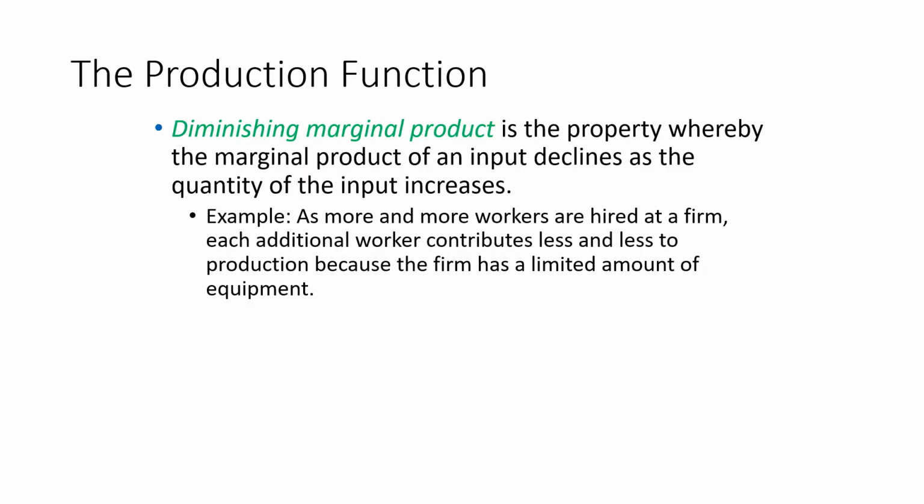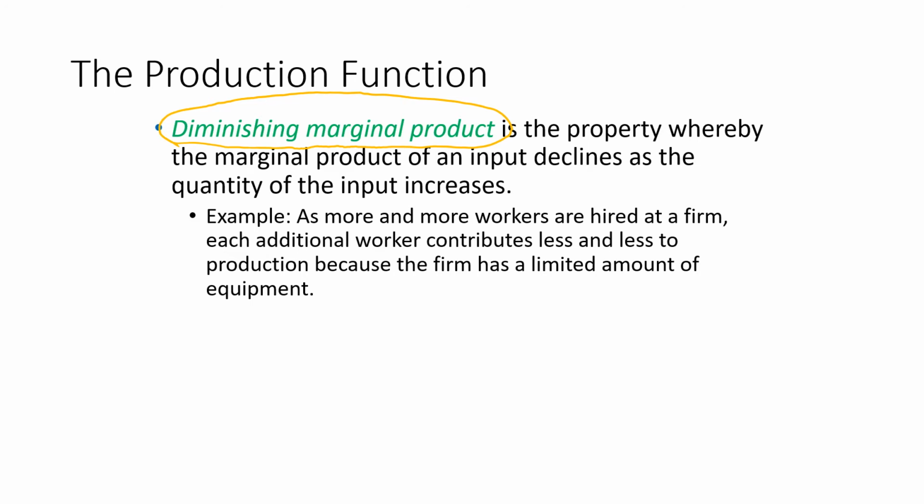So the production function, let us explain these properties. The diminishing marginal product, we have seen that the marginal product was diminishing. The more and more labor we hired, the lesser was the output. The diminishing marginal product is a concept in which the marginal product of an output declines as the quantity of the input rises, and we have seen that in our example.